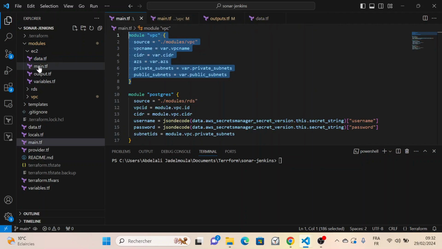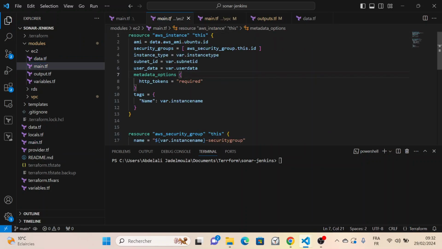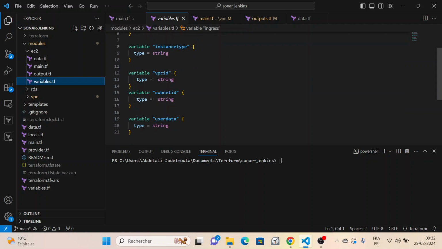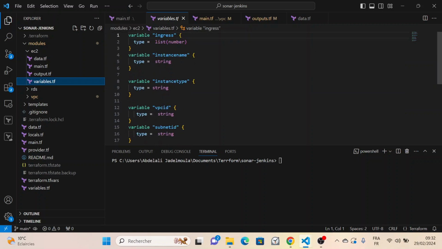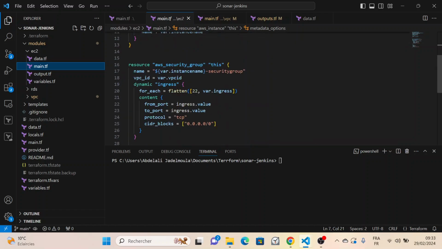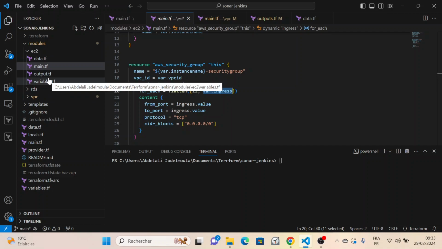Okay, so now I will go to variables and see what variables I'm using here. They are just simple variables. There is ingress, because within this module I will create a security group, and for the security group I will provide an ingress variable, meaning the ports I need to open.